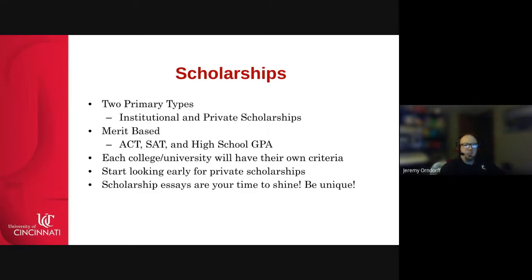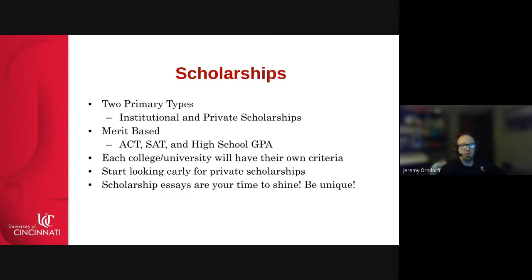Scholarships. So this is something that everyone is always the most excited about, scholarships and grants. And again, we kind of divide things up here. There are two major types of scholarships: institutional scholarships and private scholarships. So institutional means from a university. The University of Cincinnati has its own institutional scholarships, as you might guess, but there are lots of private organizations that offer scholarships. Most scholarships are going to be merit-based, strictly speaking.